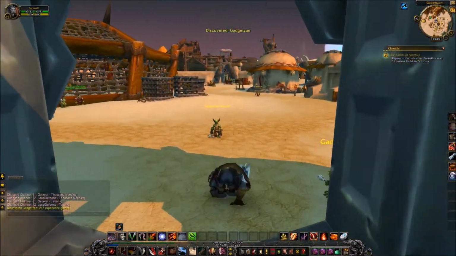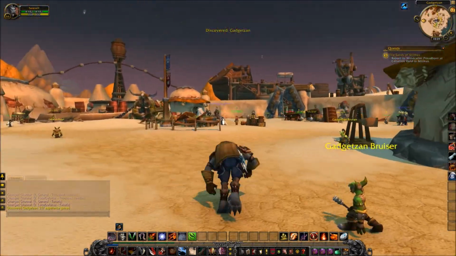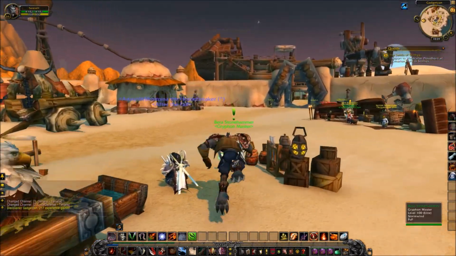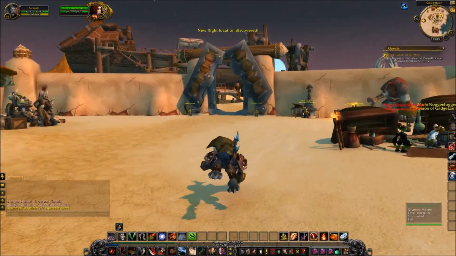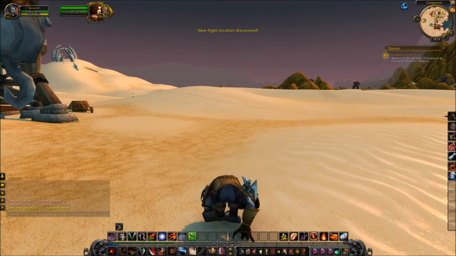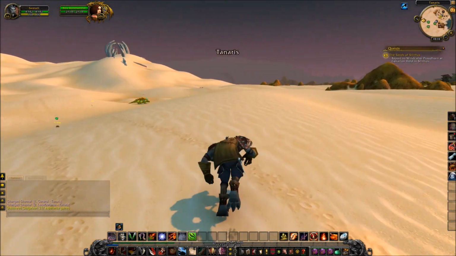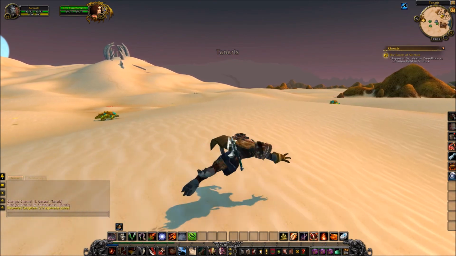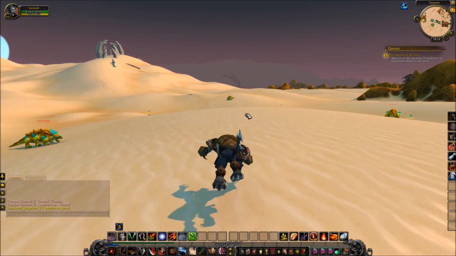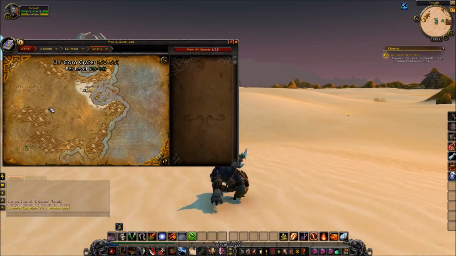This is Gadgetzan, another goblin town, much like Everlook in Winterspring, which is obviously where we've just left. Go. There's the flight. Now what we're going to do is head south this way. Southwest, should I say. Over to this location here. And we need to get into Un'Goro Crater.